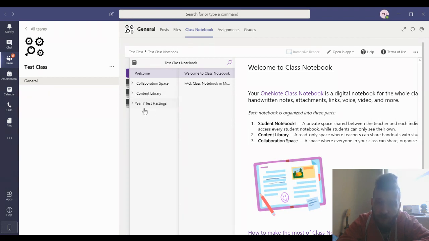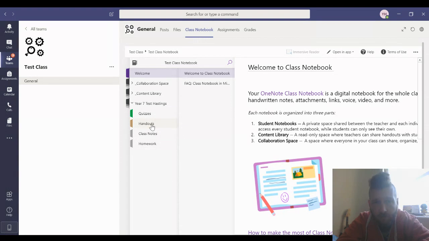And then this bit down here, which will say your name, not just seven test Hastings. That'd be a very strange name. It'll say what your name is, and that's where you can do all your work. So you can open that up in this navigation panel, and you'll see a few little sections here. Things that your teacher might set you. Maybe there's quizzes or handouts or class notes or homework to do.